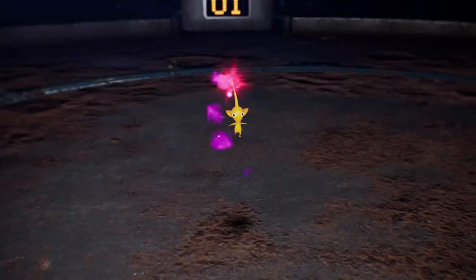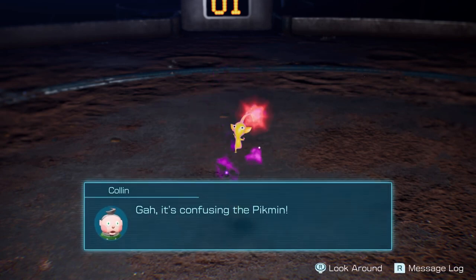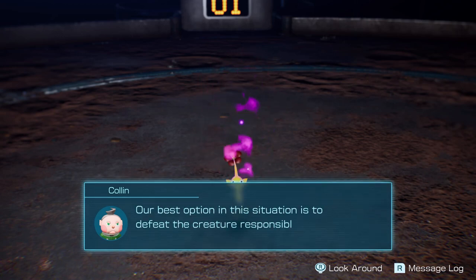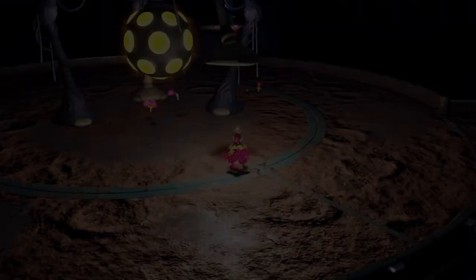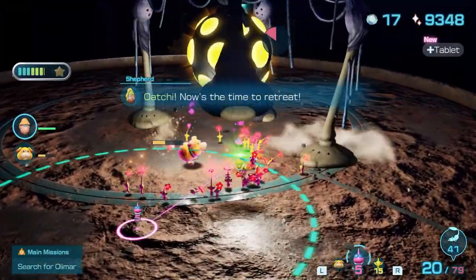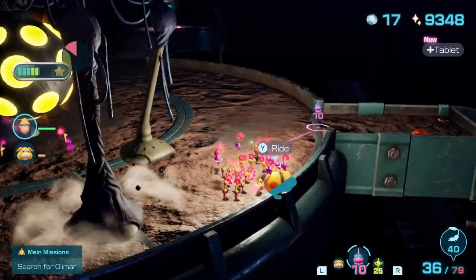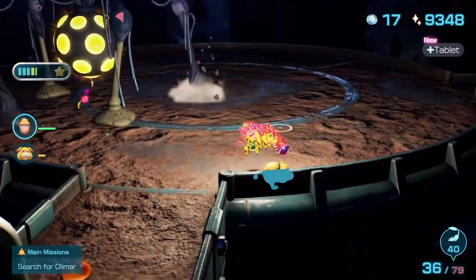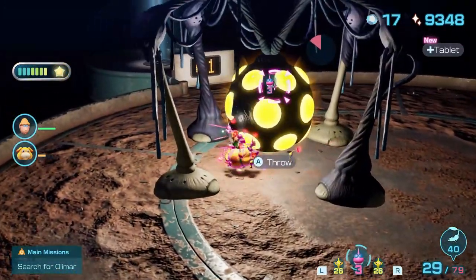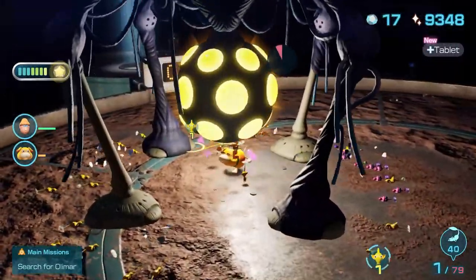Oh, they're dancing. Oh, it's a new status ailment. I wonder if Pikmin would be immune to this. God, it's confusing the Pikmin. Our best option in this situation is defeat the creature responsible. Oh, you know what? This isn't a new condition. Ow. Oh, come on. Get out, get out, get out. We're cornered. Get away from the Splatoon music. Come on. So low. Let's drop the beat.